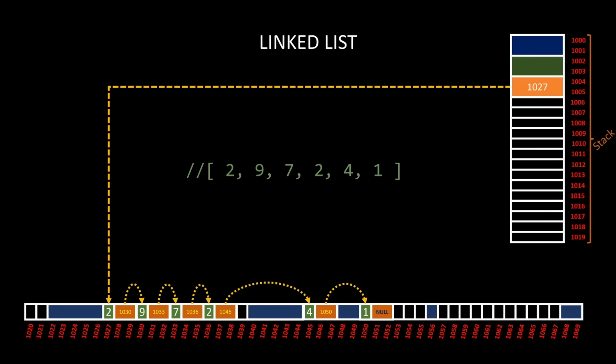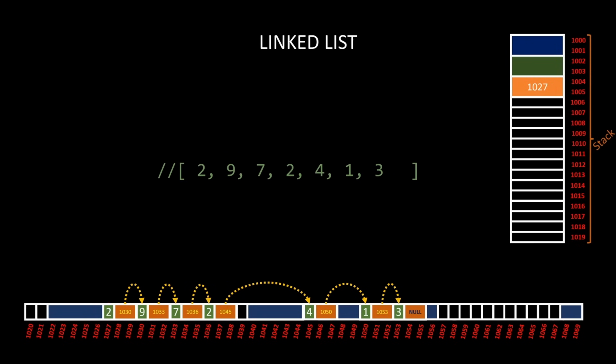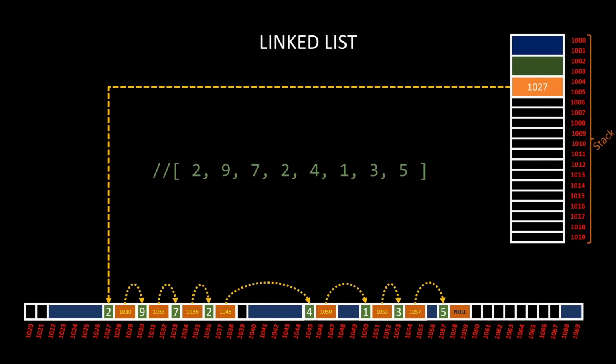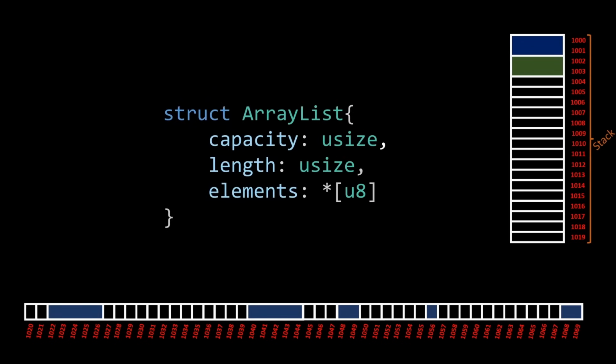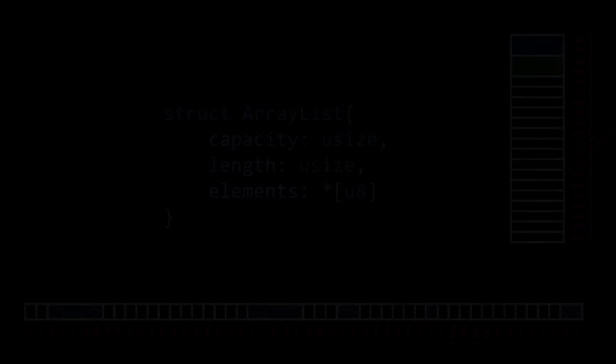With linked lists, we don't need large amounts of contiguous memory. In fact, they take advantage of the holes that appear over the heap. Linked lists do have drawbacks, one of which is that nodes are scattered throughout the heap, leading to decreased probabilities of cache hits. If our aim is to maintain compactness in our list, what we need is an array list, commonly referred to as a vector in low-level programming languages. The array list implementation deserves its own video, so we won't get into details here. The video is getting quite long anyways, so let's get into the final part.